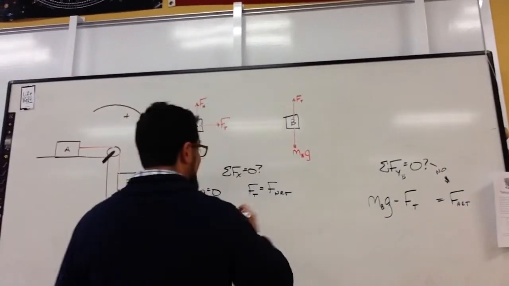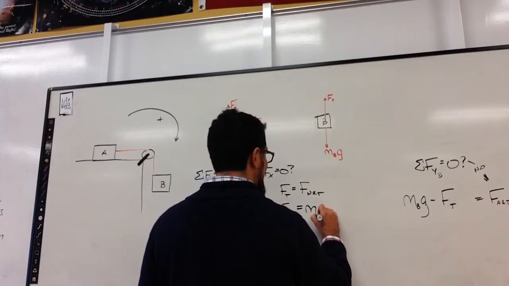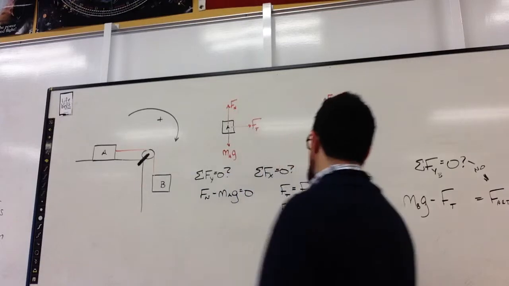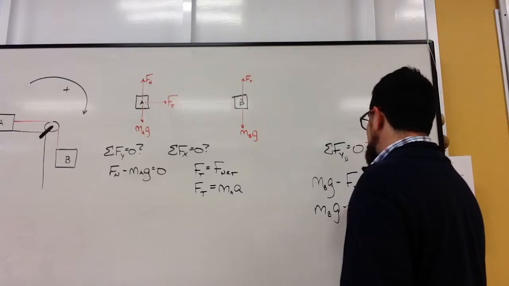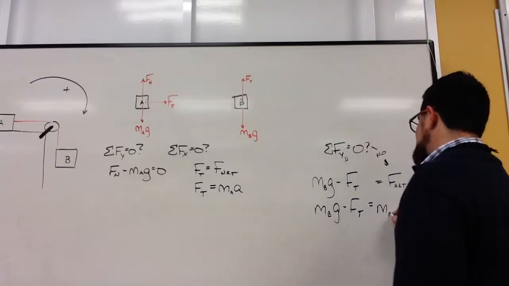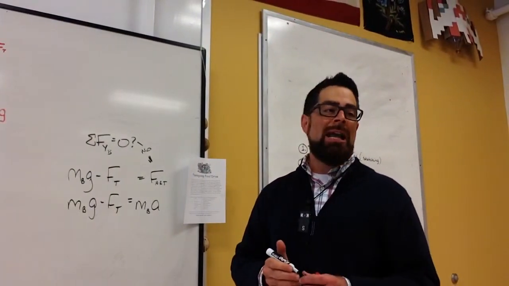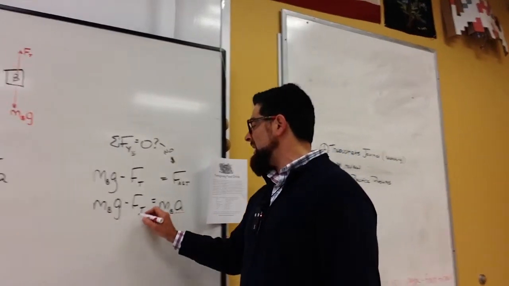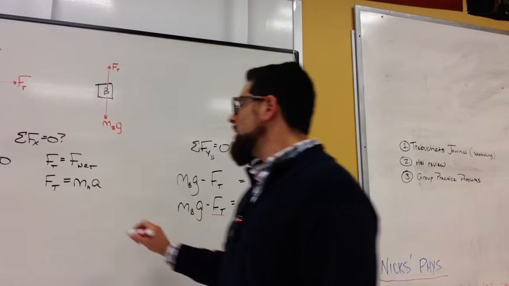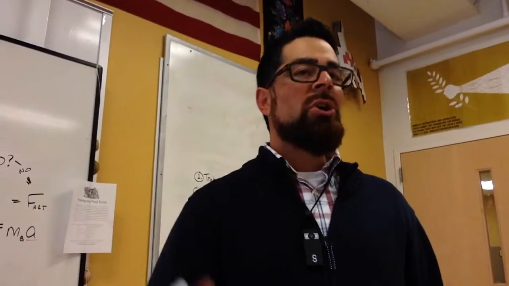This is F_t. I can write the force of tension is equal to m times mass A, m sub A, times acceleration. And over here, this becomes m_b g minus force of tension is equal to the mass B times the acceleration. Now, this is a classic problem in any physics question where I have multiple unknowns. I have acceleration, which is not known, and force of tension. But they're the same two variables in two different equations. What do we call that in mathematics? Good, a system of equations.